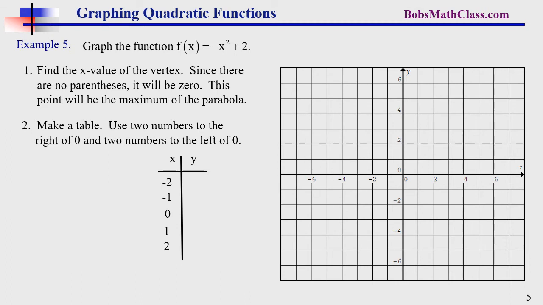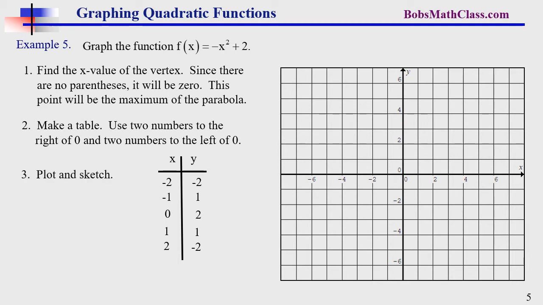Make sure when you plug in the numbers, especially the negatives, to put the number in parentheses if you're going to use your calculator. Okay, so these are our results. Order of operations says you've got to square the number first, then it makes it negative, and then you can add 2. So for instance, if you plug in negative 2, you have to square the negative 2, so put it in parentheses, square it. That gives you a positive 4. And then there's a negative in front, so now it makes it a negative 4. And negative 4 plus 2 is negative 2.